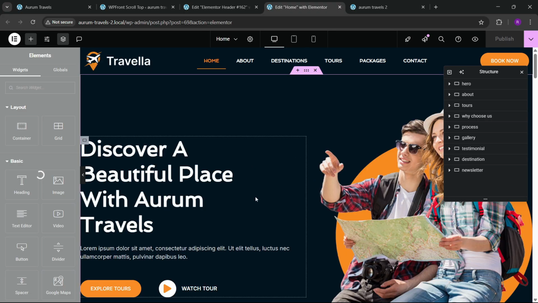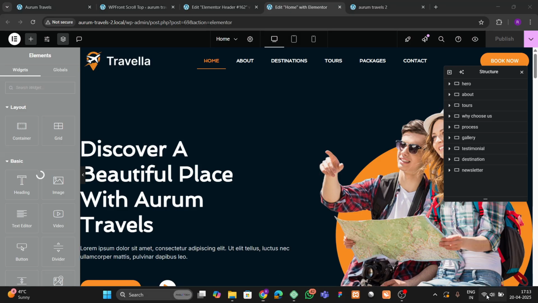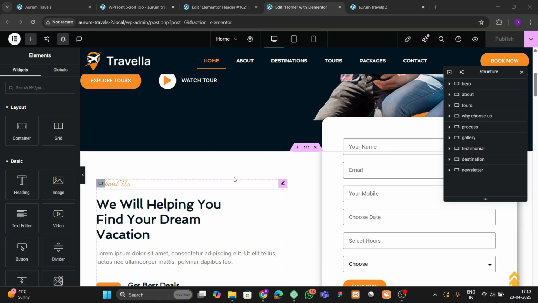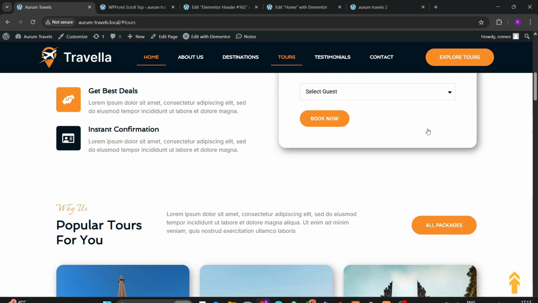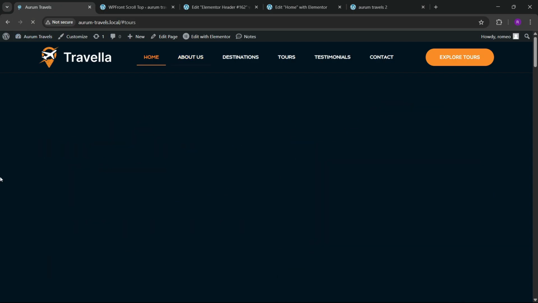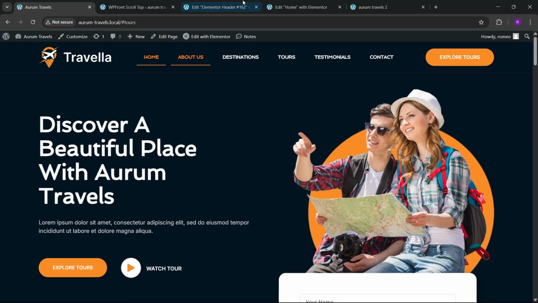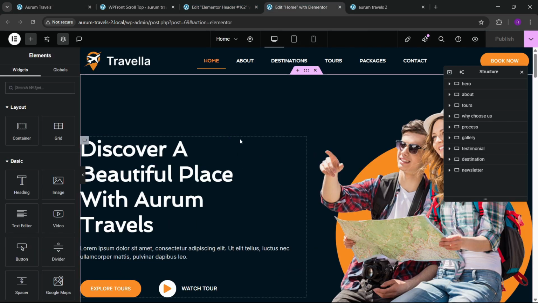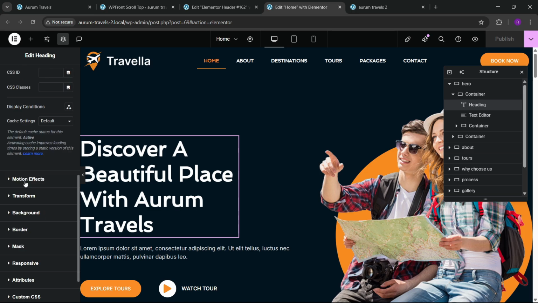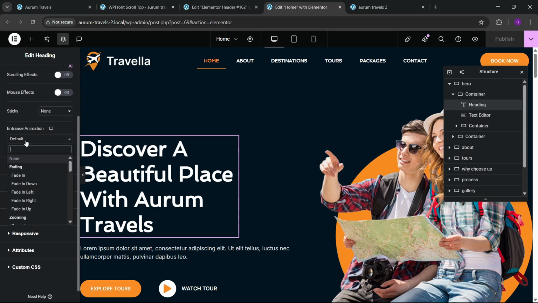And let's wait for it to make it work. Let me change my Wi-Fi once. Okay, so this is working that. Okay, now suppose if you want to add this type of animation, let's go to the top and let me refresh this, and suppose you want to add this type of animations here. So for making that, what we can do, these are called the sequence animations. We can go to the advanced. Here you will find the motion effects. Okay, here you can see we have this.